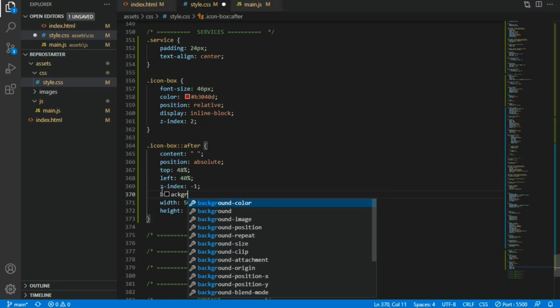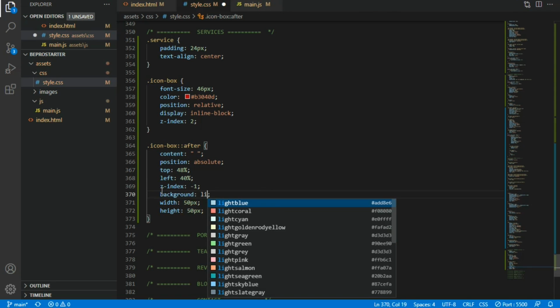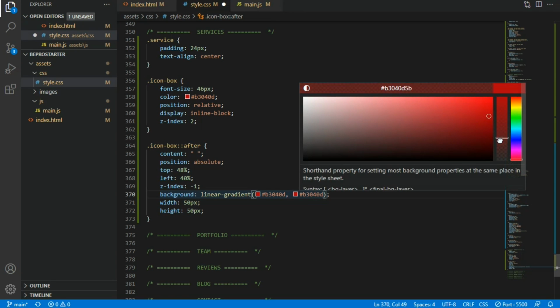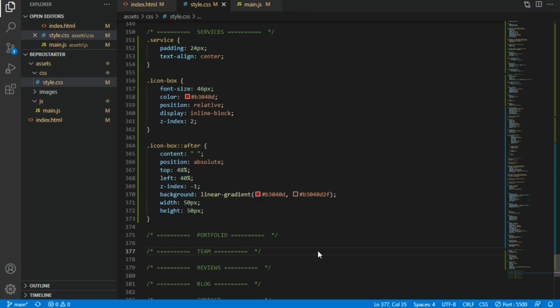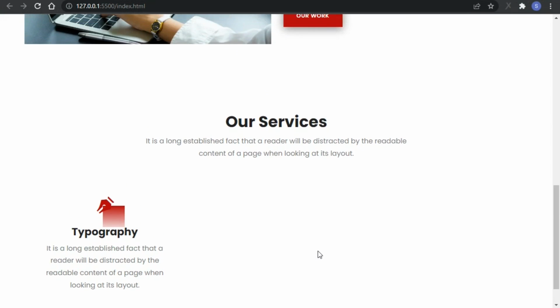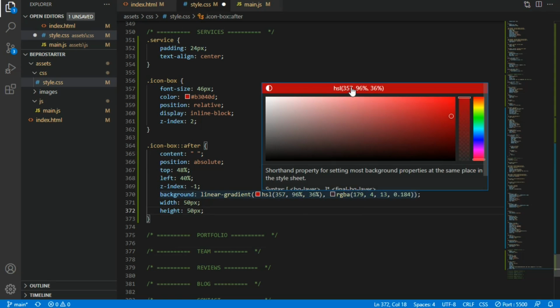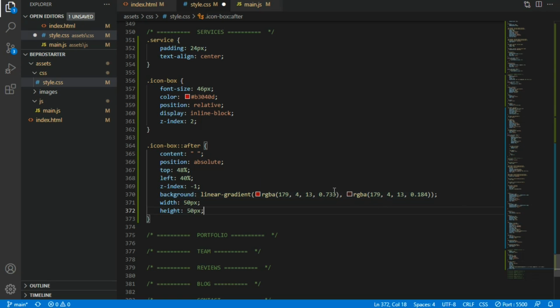I'm going to give a gradient color. So I'm going to say background linear gradient. I'm going to copy this color. Okay, I'm going to paste this color once again, and I'm going to reduce the opacity to something like this. Save it. So as you can see, we have that effect, and also I'm going to reduce the opacity for this color, sorry, something like this, 0.7.